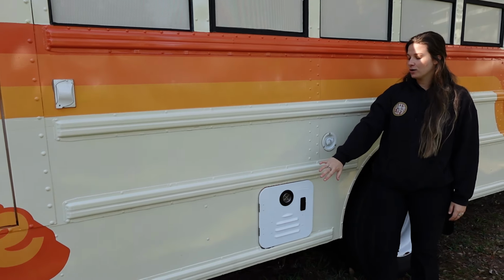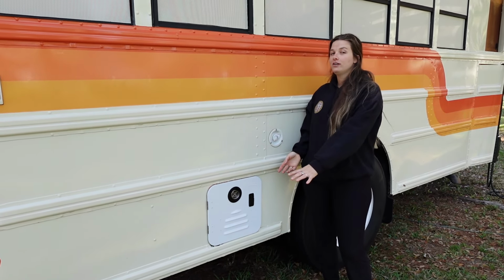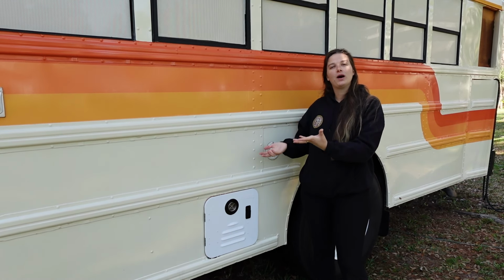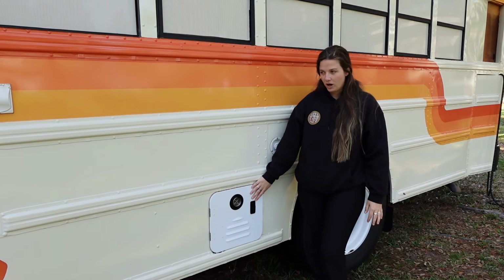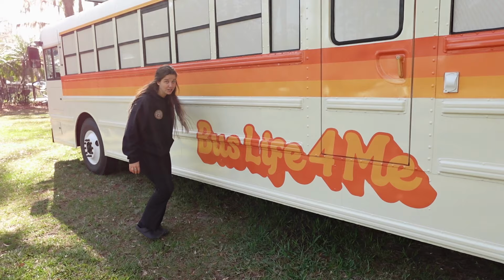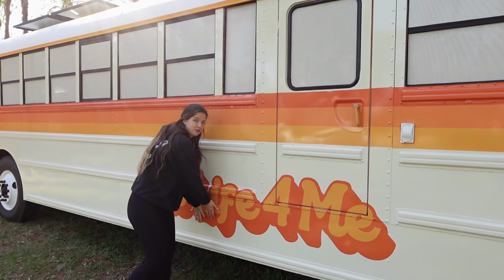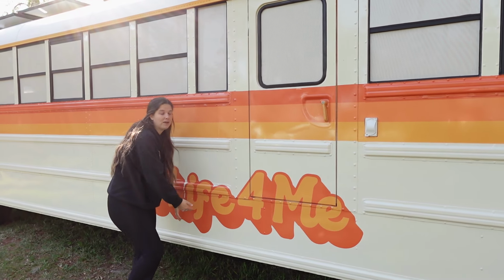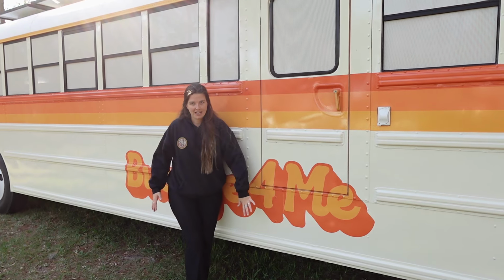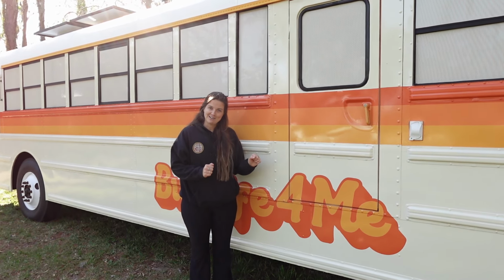Now here is our water heater, and we're gonna go underneath and show you more about what we have underneath the bus. But before we do, let me show you a little overview so you know what's going on under there. Under the bus here is our water heater. Now right here is our shower. Right here is our sink. So they both drain into a 40-gallon gray water tank that's right here. And then we also have the underneath side of our diesel heater right around here. So now you kind of have a better idea of what's going on down there. Let's go underneath and check it out.